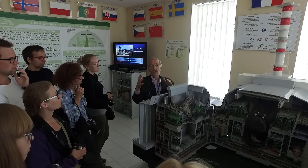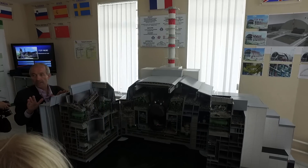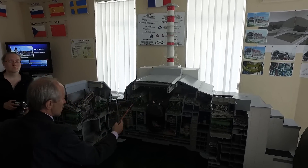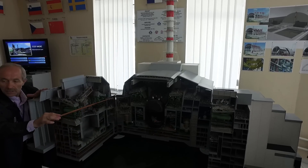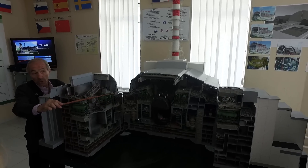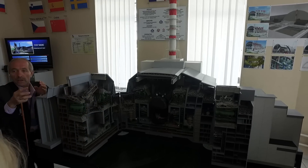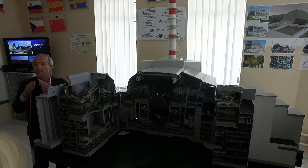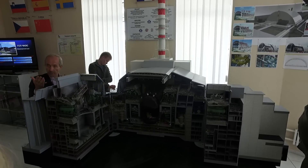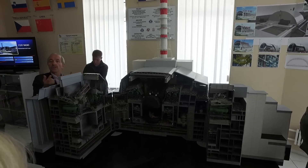This is a temporary facility because, according to Ukrainian legislation and all other countries' legislation, all radioactive waste should be in special storage. The same applies to this damaged reactor. There are about 200 tons of different fuel-containing materials inside this shelter object — the so-called sarcophagus. We need to take it out, remove it, and transport it to storage. This is the main purpose of the plan developed by those experts to convert this facility into an ecologically safe system.